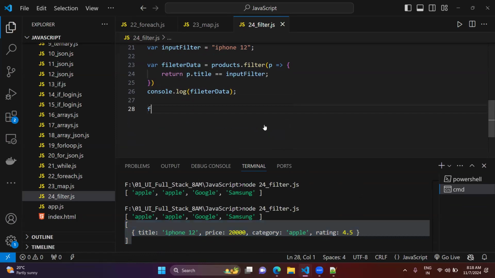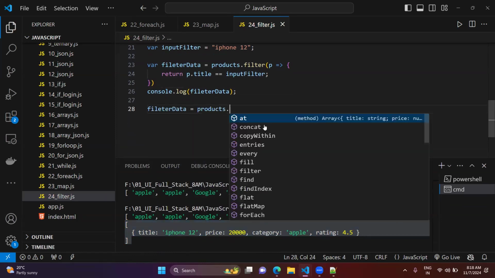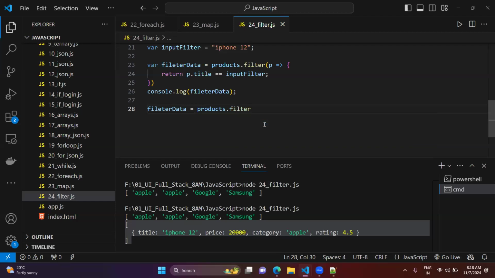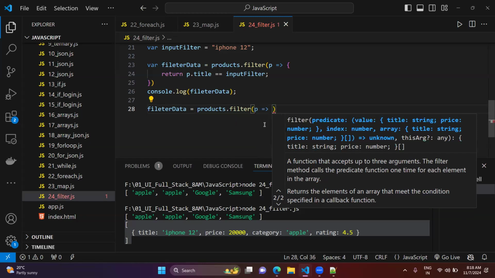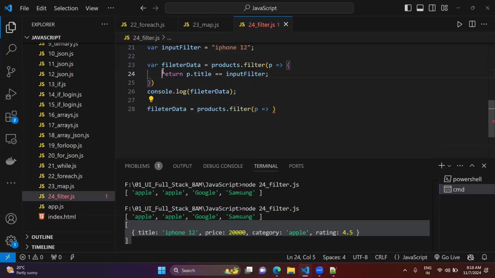Now see here, filter data. I want to utilize the same variable, products dot filter method. Now P is an alias name. Even when you have a single line, when you have multiple lines, yes, step by step you need to write.